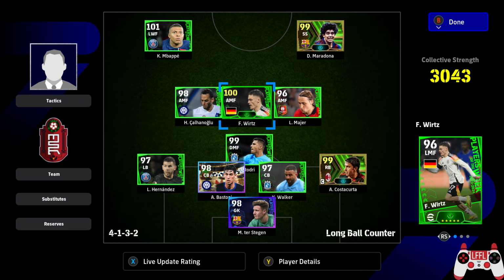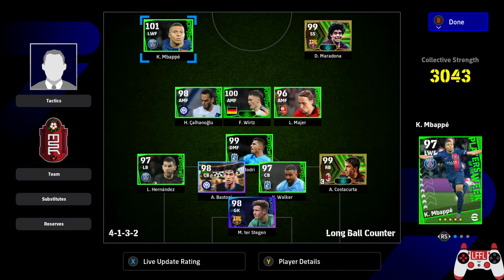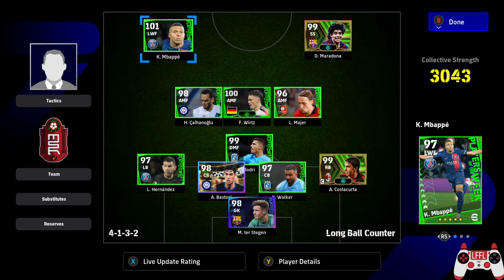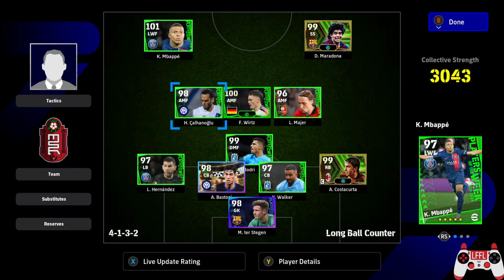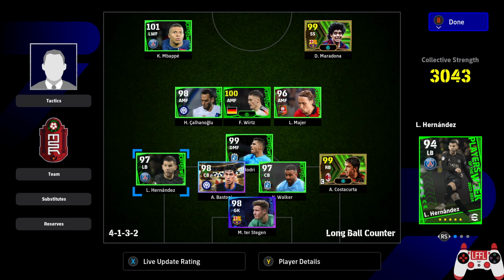Sometimes this guy stays behind, sometimes this guy stays behind, okay, but ideally you want to put this guy wide, so that if it's a bit compact in the middle, it can go wide. And ideally you want this guy to stay wide because the fullback will also stay a bit wider, so it's not that compact in the middle here, making it easier for you to shoot. Okay, so try this out, let me know in the comment section.